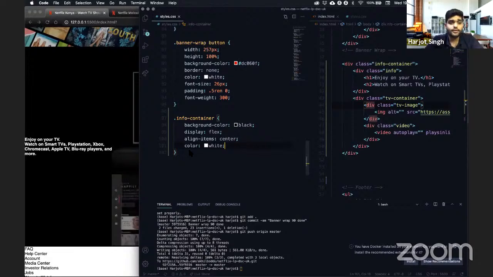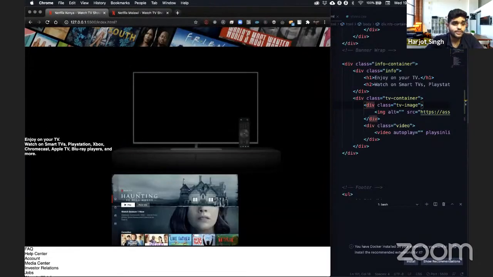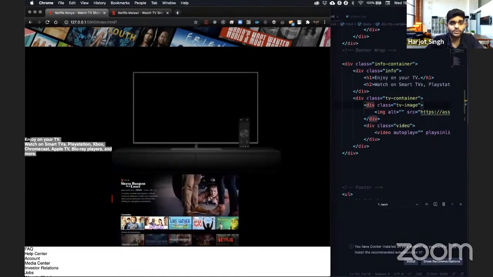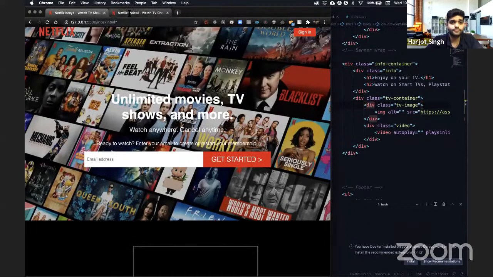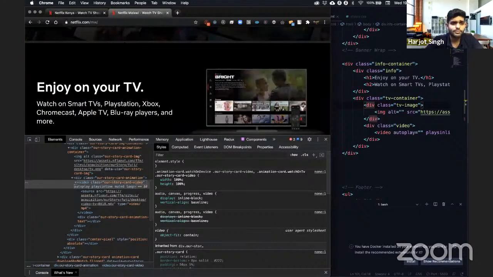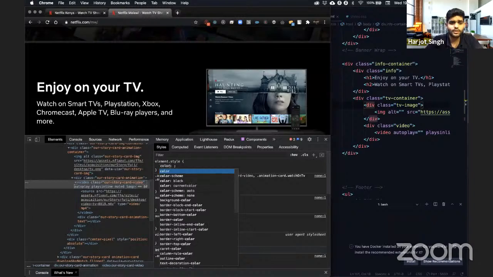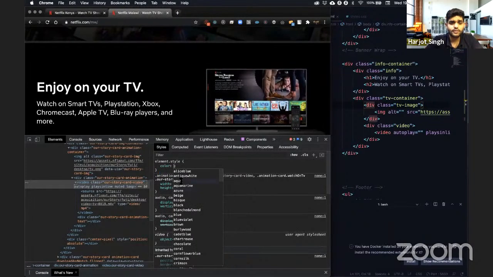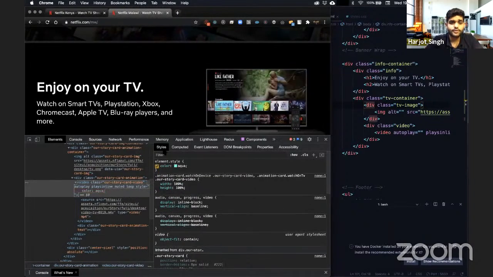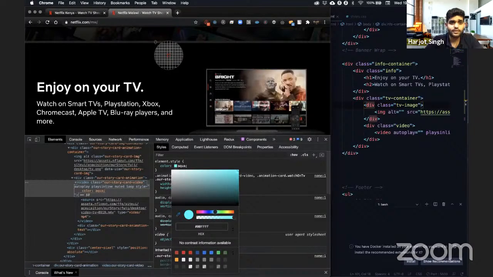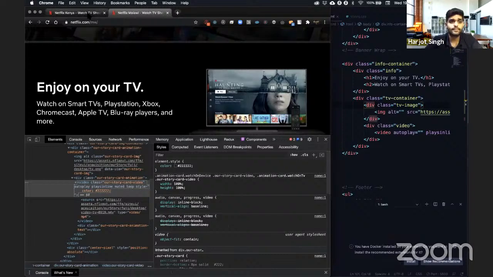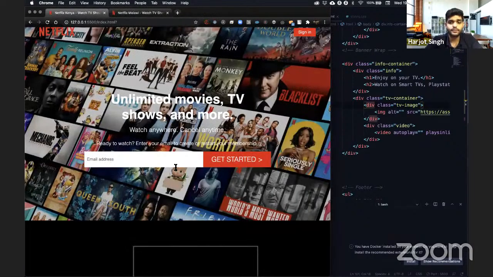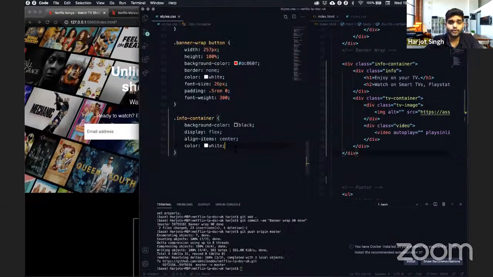And then that's our text, that's our image, and let's see what else we have over here. We have some sort of border on top. I'm just going to check what color that border is. I'm going to use our color picker. In the color picker, I'm just going to pick that color and copy, and add that border here.